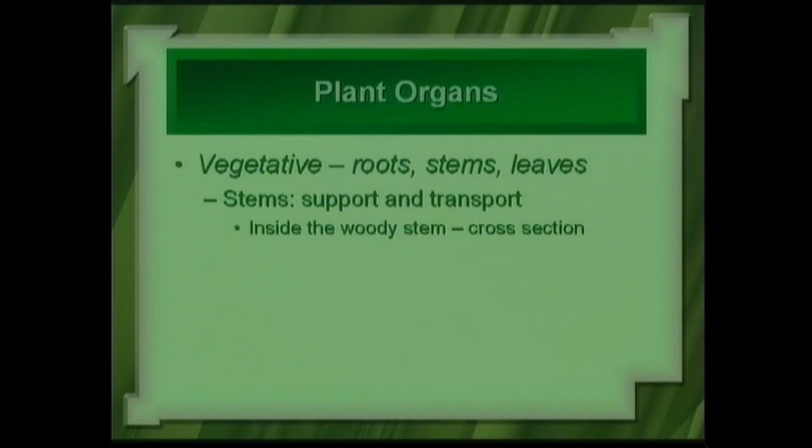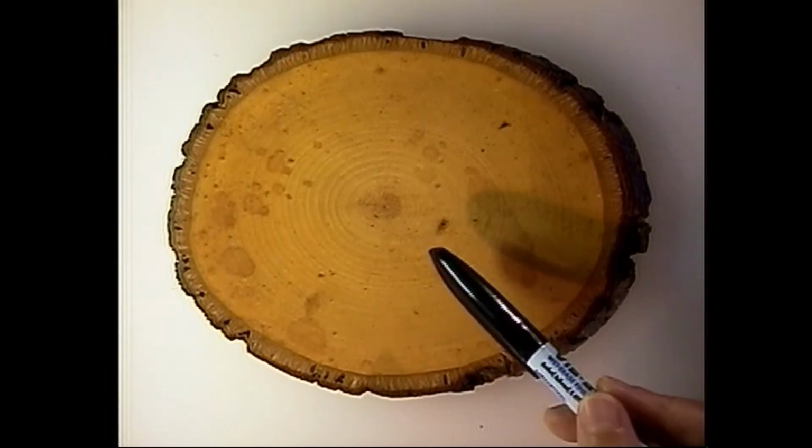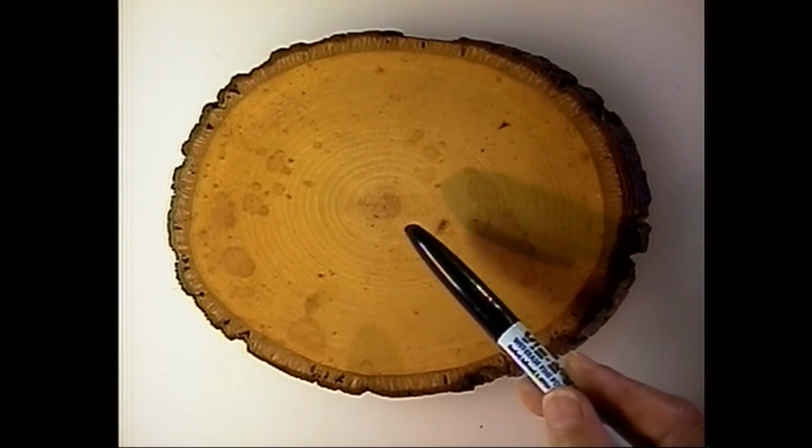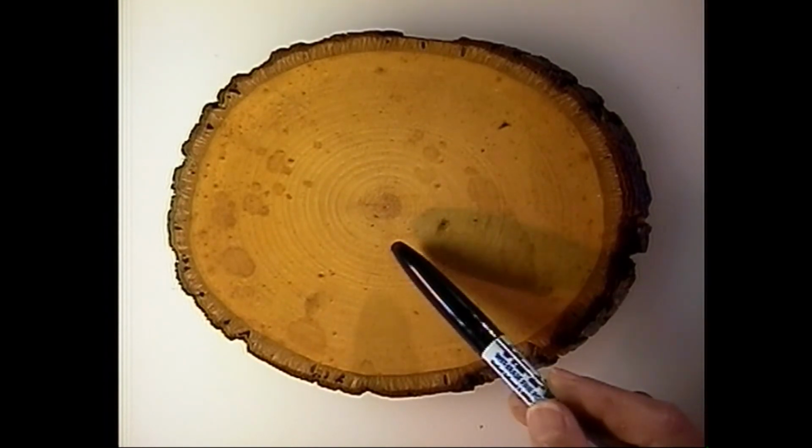Next, we took a look at the herbaceous monocot and herbaceous dicot, and when we look at a woody dicot, we use the same cross-section on the Elmo as we did earlier when we were looking at the bark. Well, inside of the stem, what actually comprises wood? All these little rings, you can actually see the rings on this stem cross-section. Each of these corresponds to one year of growth.